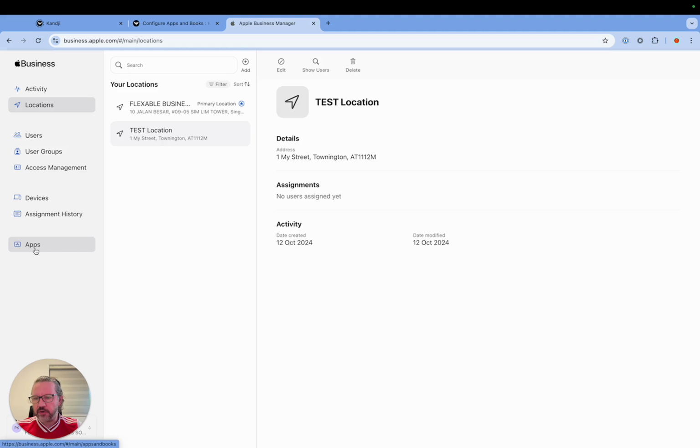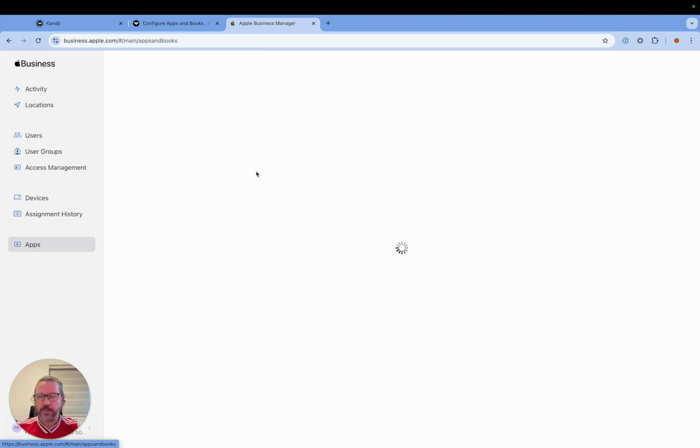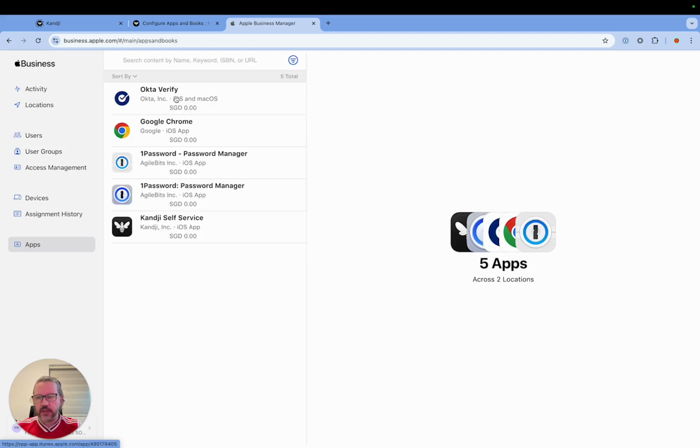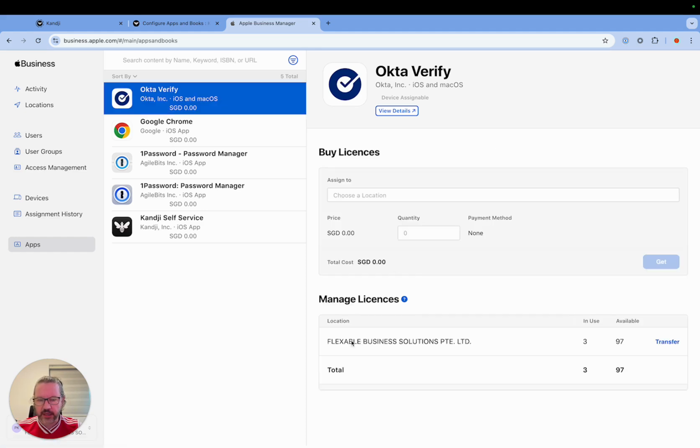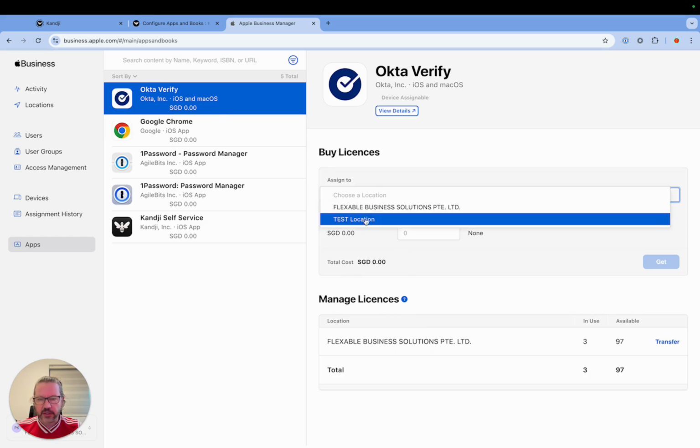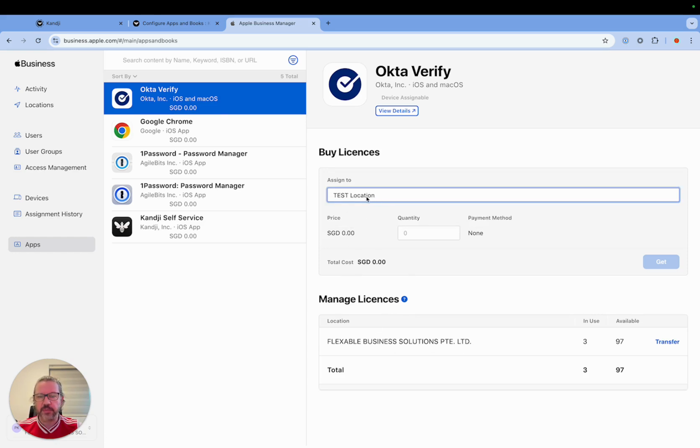And then we simply go to Apps. And you can see Okta Verify here. So I've already got it added for my main location. So I can just add a new one, choose my new location, add whatever quantity. It's free, it really doesn't matter.